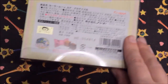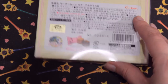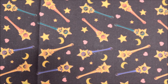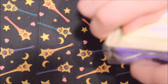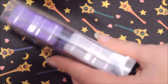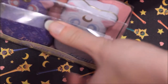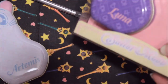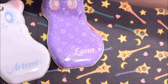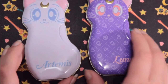And they are filled with these little, I think there's some sort of chocolate caramel. A little hard to see, but I think it's like a chocolate caramel. So I'm going to open it up and we'll see what's inside them. Alright, so Luna and Artemis are free from their little plastic prison, and we'll see what's inside.